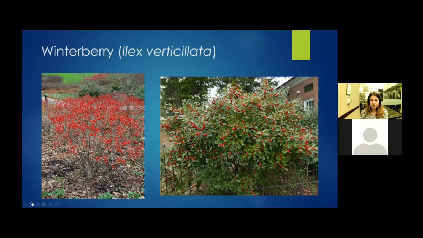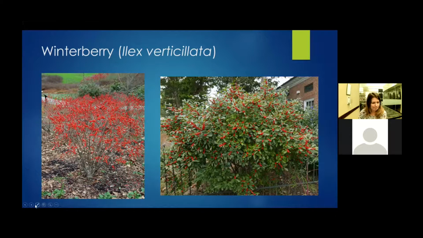You do need male and female plants for berry production, and one male can pollinate up to 5 to 6 females. But it does take 3 years, it's a lot of numbers coming at you, for people at the nursery to discern if it's a male plant or a female plant. So just keep that in mind. You could probably plant it as a specimen tree, but you can also use it as a screen. There's a lot of cultivars available for this one, for different fall colors, and I'm assuming the amount of berries.